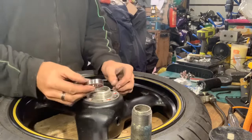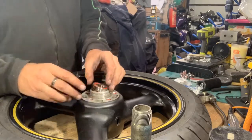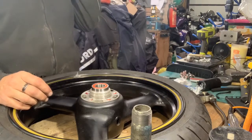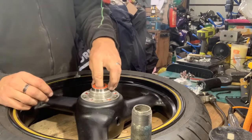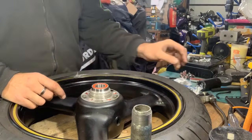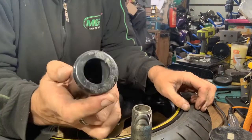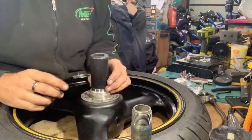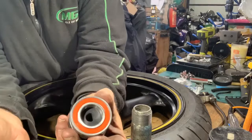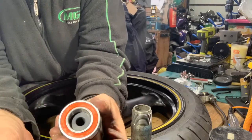Right, I'm going to be putting this bearing in this side first, what I showed you. You've got to try and knock it in as square as possible, because if you go in skew, you can jam it and you can damage the alloy. The bearing's quite tough, but the alloy isn't. So I managed to get an old crash bung, which is almost the perfect size to fit around that bearing. With it being plastic, it won't damage the bearing, but they are quite tough.